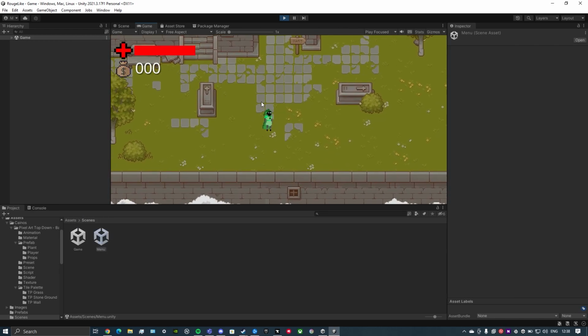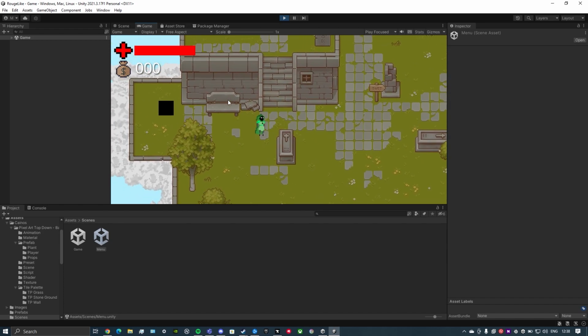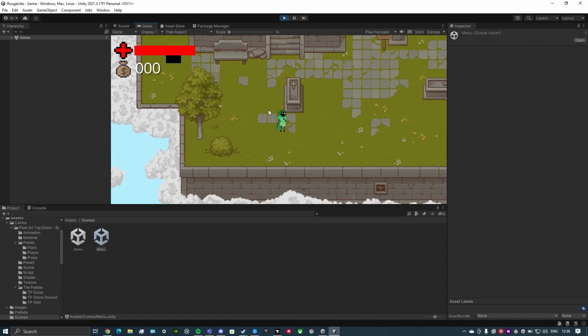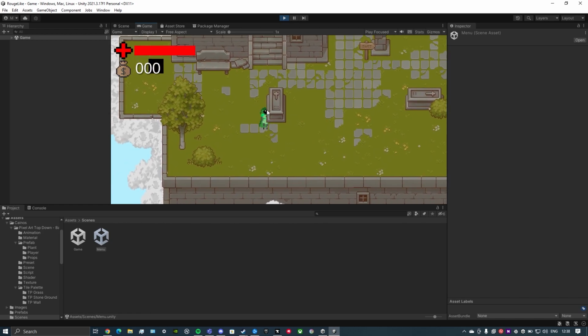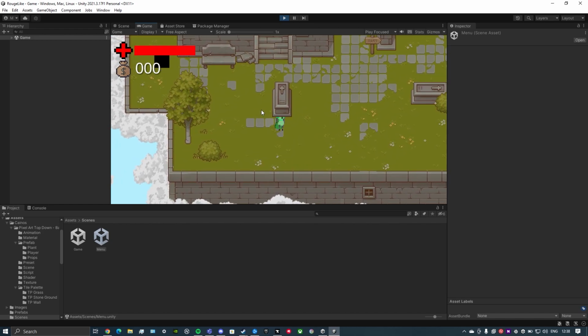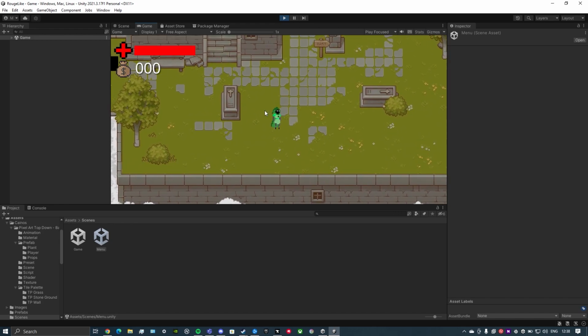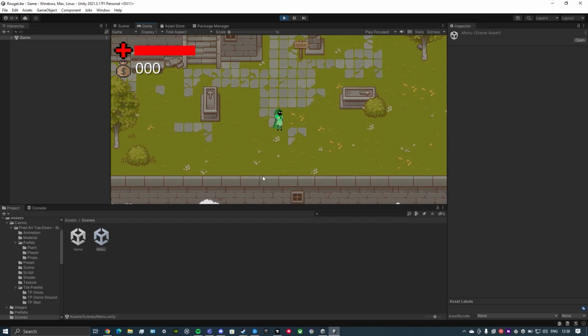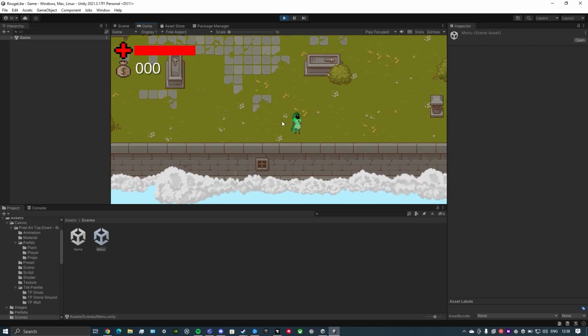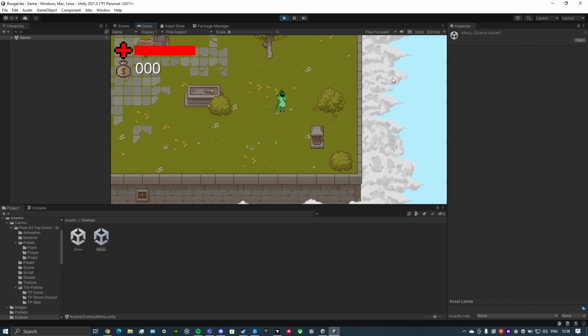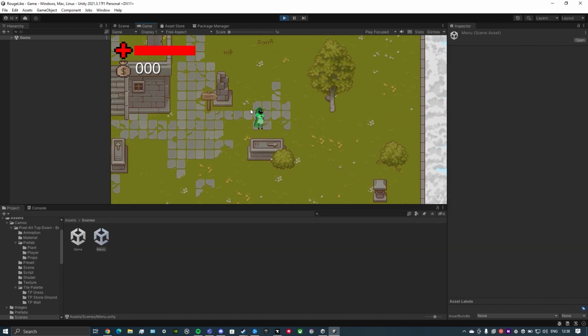I mostly focused on the visuals, as you can see here, by the use of an asset pack, shown here. I focused on the visuals because for my other prototypes, I mostly focused on the gameplay rather than the visuals, so I wanted to try something new. The character also is a sprite found here, and the clouds used for the background are also found somewhere on itch.